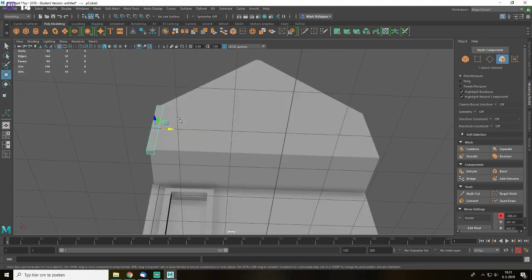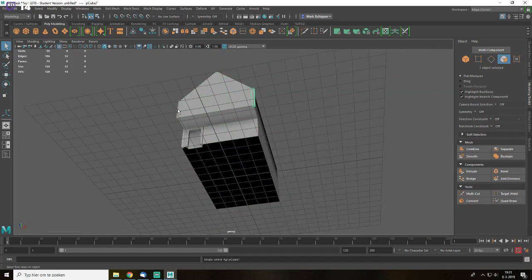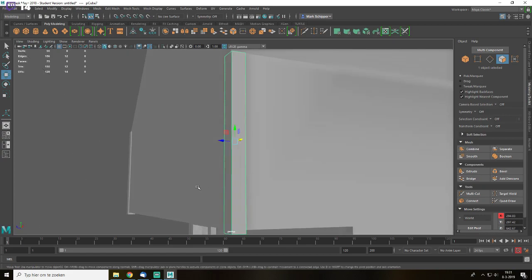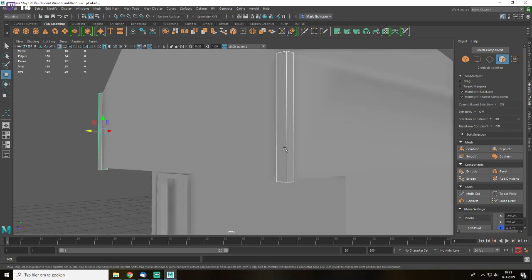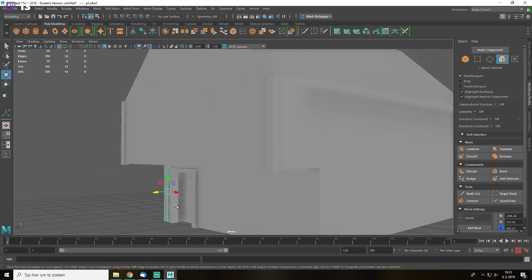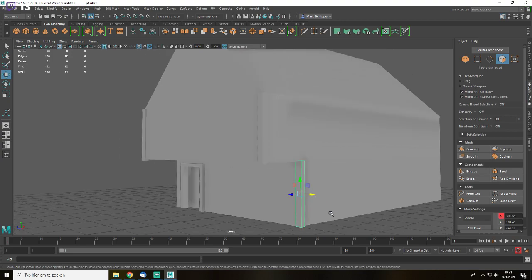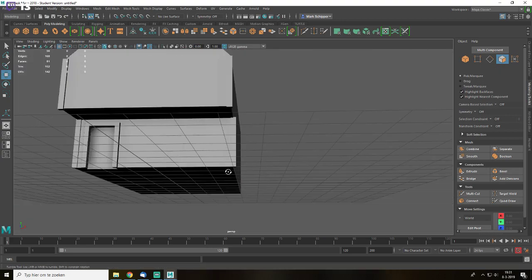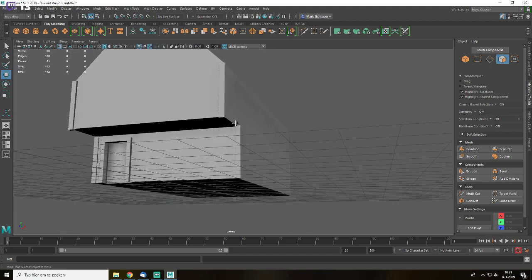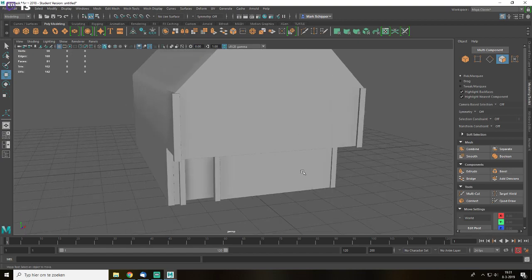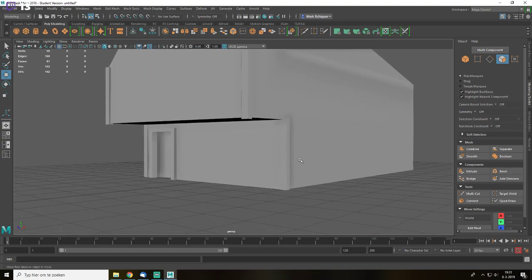Let's add more of these. I'm gonna do the opposite side. Oh, come on. Maybe a little bit forward. There you go. And there you go. Okay, of course we also need one here as well, horizontal, and here horizontal as well, and here and here and here. So I'm gonna add a lot more, but first let's add a window.